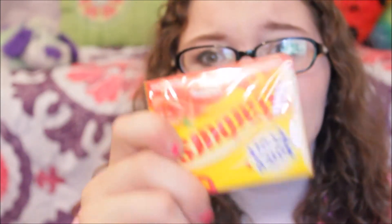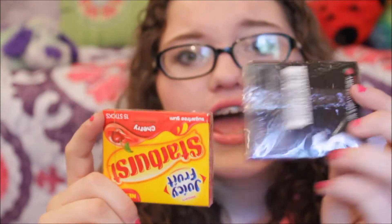What's fruity and fun? Gum! OMG, it's gum! Right now my teeth hurt too much to chew gum. This is the 5 New Sour Strawberry Flood and the Starburst Juicy Fruit Cherry. I've wanted to try this one so much — I've seen it in stores all the time. I just love 5 gum, it's my favorite brand of gum.